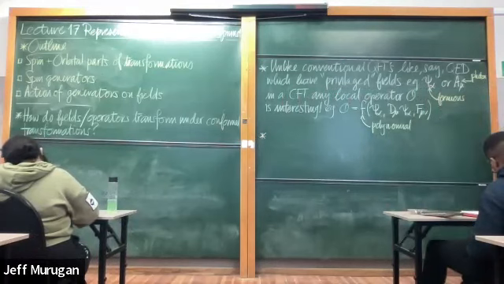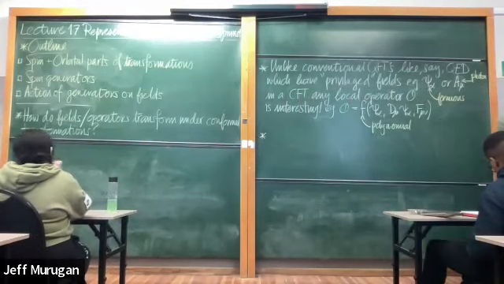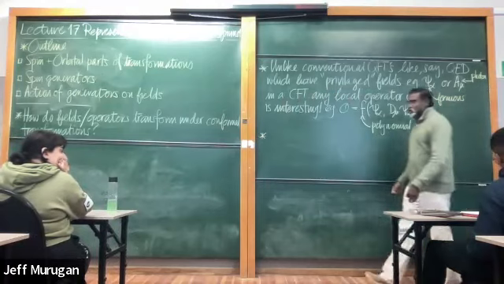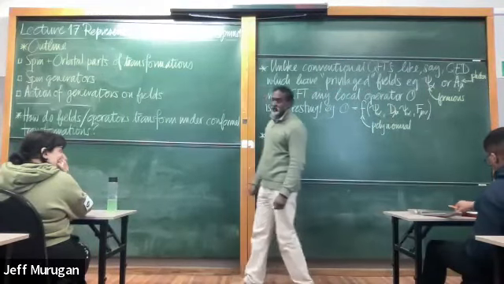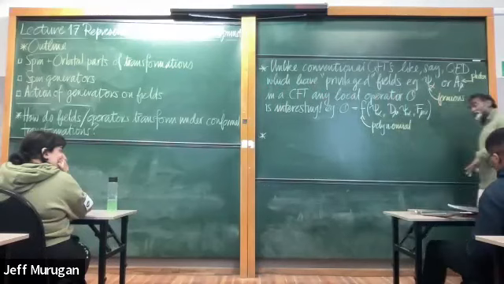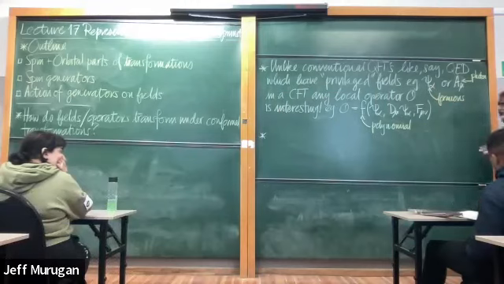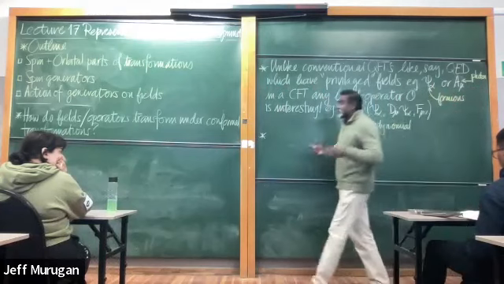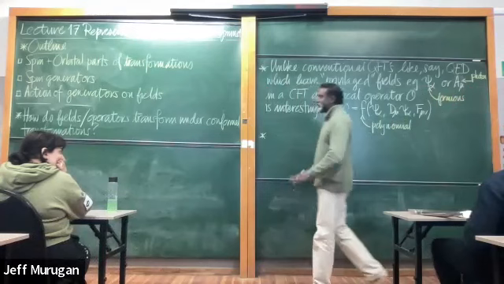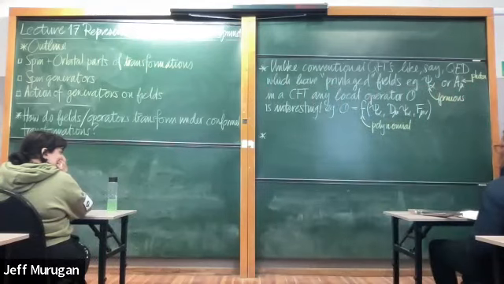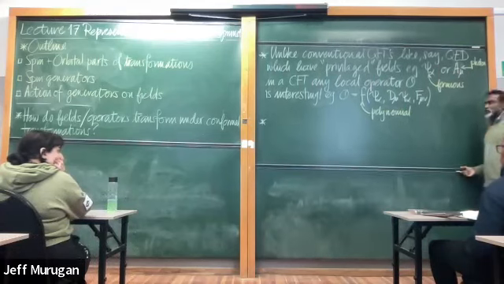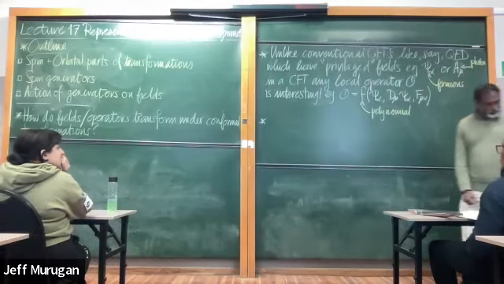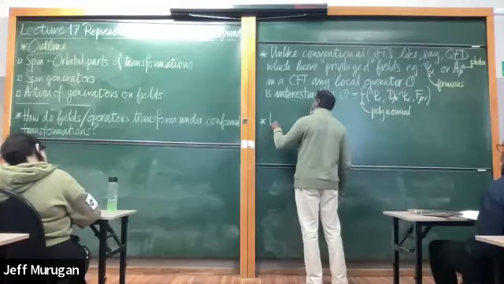But circling back to our question about how operators, or fields, transform under transformations, let's start off as we've been doing, as usual, with something that we're familiar with, Poincare transformations. Poincare transformations, as we said before, are a subset of conformal transformations. So what we're going to do is explore a little bit of Poincare and Lorentz transformations, and then we'll learn some lessons and see if we can port these lessons to the biggest set of conformal transformations, right? So all the heavy lifting will be done with things that we're familiar with, and then we'll make some observations about our extended full set of conformal transformations. So let's start.